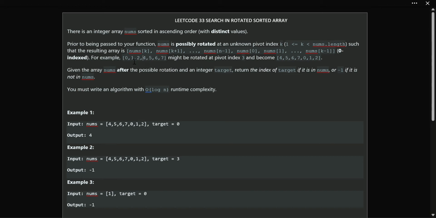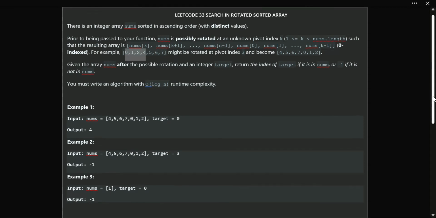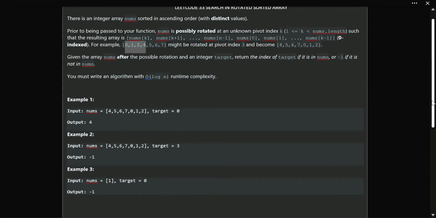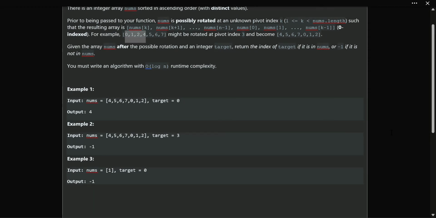If it was a fully sorted array like the one in the example here, 0, 1, 2, 4, 5, 6, 7, you would simply say, okay, is the target greater than 4? If it is, we'll search over here to the right of it. Is the target less than or equal to 4? If it is, we'll search the left side, up to the middle point. So very easy if it was a fully sorted array, just utilizing binary search would be O(log n). Everybody goes home happy. But we don't have a fully sorted array in this one. We've got two of them combined into one.